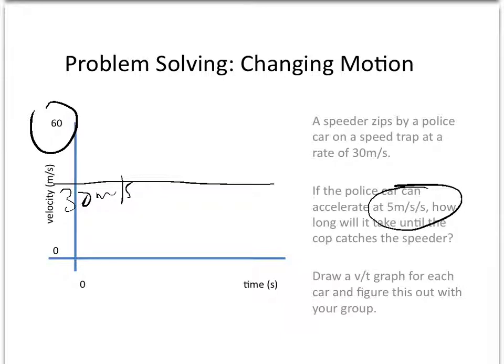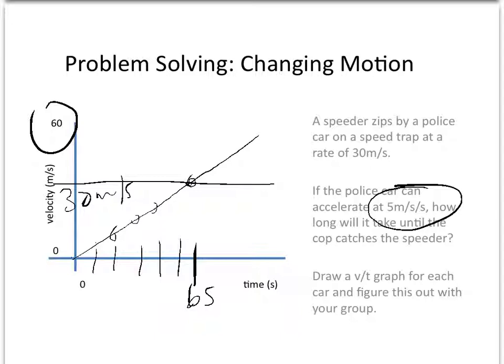So what I'm going to do is I'm going to say that if the policeman starts at 0 speed, 5 meters per second per second means that every second that goes by, he's going to increase by 5 meters per second. And you can think of it just as counting on your fingers almost, where I'm going to watch his velocity go from 0 meters per second to 5 meters per second to 10 meters per second to 15 meters per second to 20 meters per second, so that it's actually not hard for me to find out that by the time 6 seconds rolls around, he's traveling at a speed of 30 meters per second.